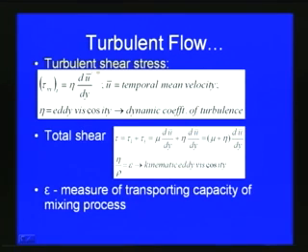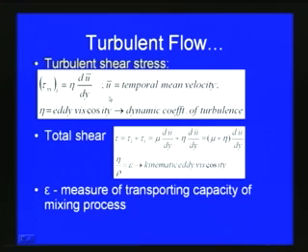Now, another important parameter is turbulent shear stress. We can express turbulent shear stress as tau xy with respect to t, equal to eta du bar by dy, where u bar is the temporal mean velocity. We have already seen what temporal mean velocity is, that means with respect to a long time, how the variations take place for the velocity, and the mean velocity. So, the turbulent shear stress we can express as eta into du bar by dy, where eta is called the eddy viscosity or dynamic coefficient of turbulence.